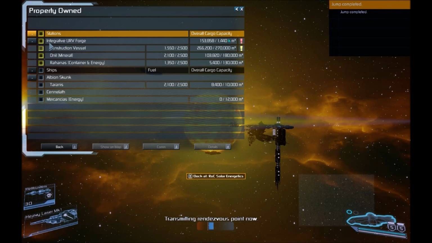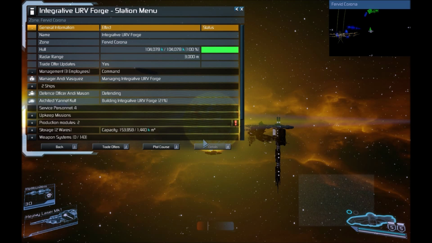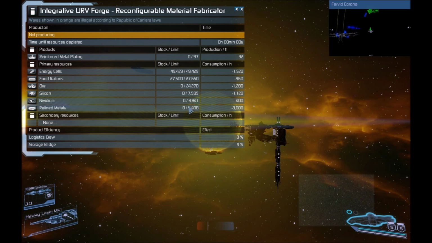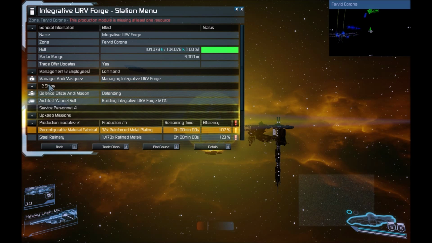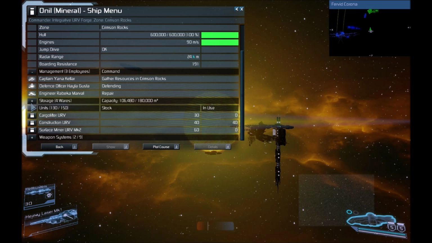So now, if we're lucky, the Intergrave URV forge should have started production. It has not. What is it missing? It's missing all the base materials. So let's contact our Onil miner. Let's see how it does.